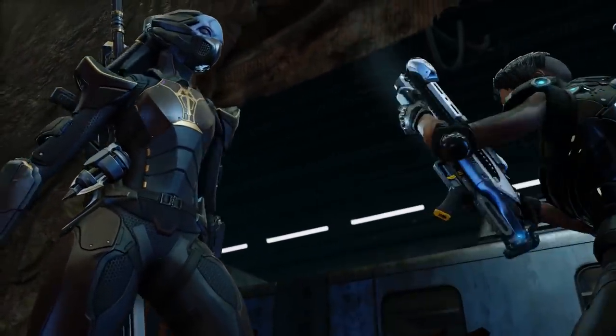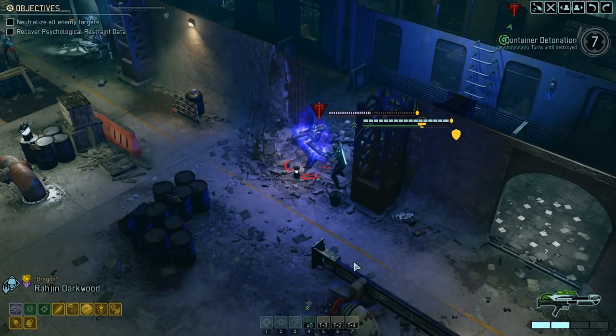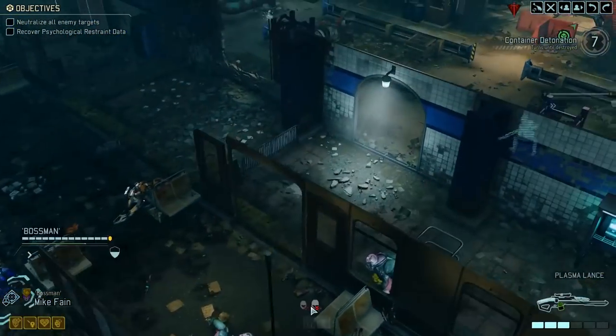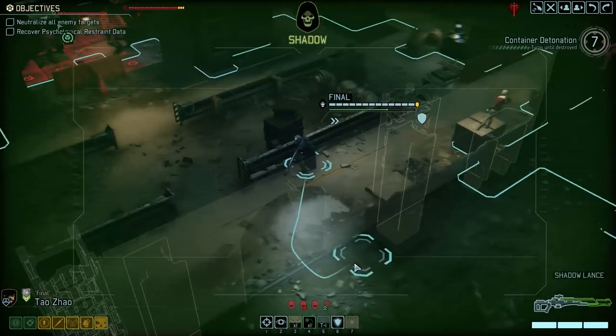-95 to crit. Oh, that looks fancy. Oh, that's big. I'm running low on ammo. The target is marked. We're kind of getting there. Getting there. Come get some. Ciao.